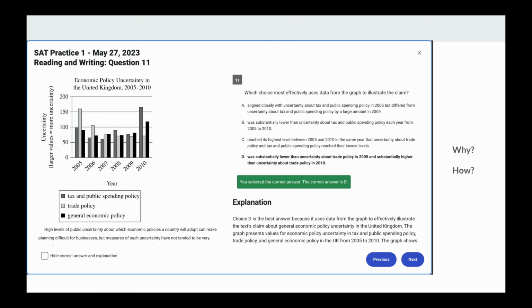So, after you solve your Bluebook tests, you can go to College Board's website and see your mistakes. And College Board will have wonderful explanations. Always read the explanations on College Board. So, how do you even review? How do you even reflect? Ask yourself, why did I get this question wrong? This is very crucial. When I was preparing, I'd ask for every single question: Why did I do it wrong? What did I miss in the passage? How can I prevent myself from repeating the same mistake in the future?